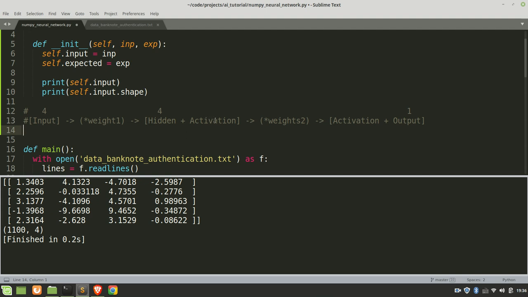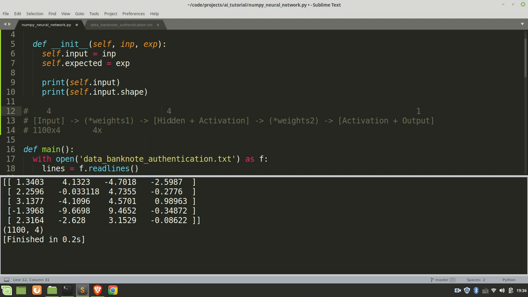What we're going to do is take all of our inputs as a matrix, which I just showed here. That's 1,100 by 4. And we're going to multiply that by our weights. So I'm going to take a matrix that big, and multiply it by the weight set 1. So let's call this weights. And what that means is that this has to be 4 times something.